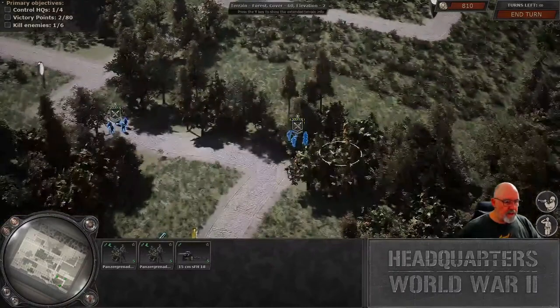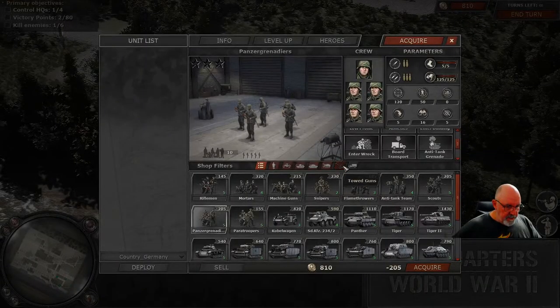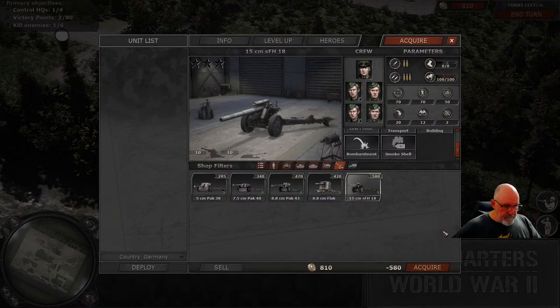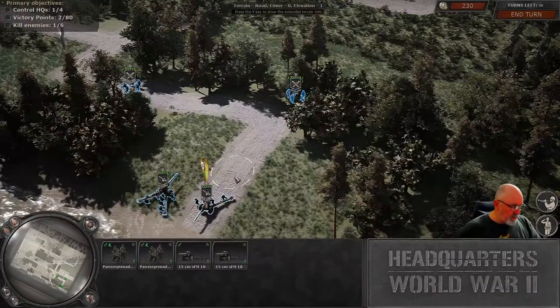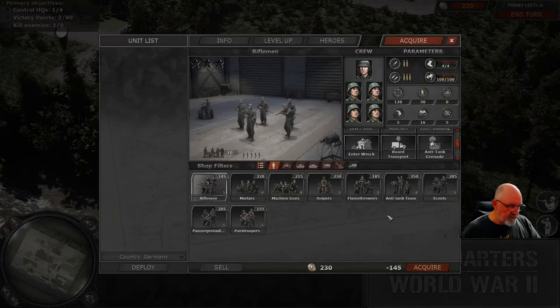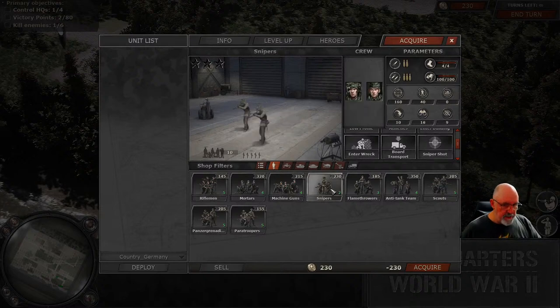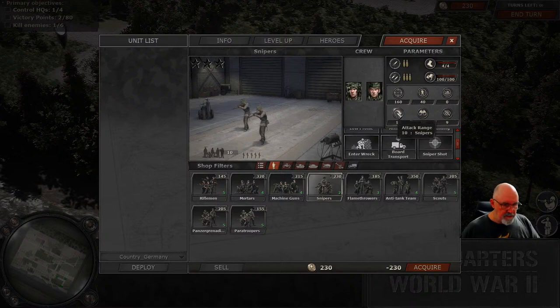I'm still not seeing anything else there just yet. So let's bring another one of these in. I'll deploy that one because I know exactly where that one's going to go. So it's going to be right on the deployment. And now let's bring in a sniper. 230, which is just enough for us to do this. The sniper does have spotting of 18. The scouts have got spotting of 18 as well. It's got range 10.